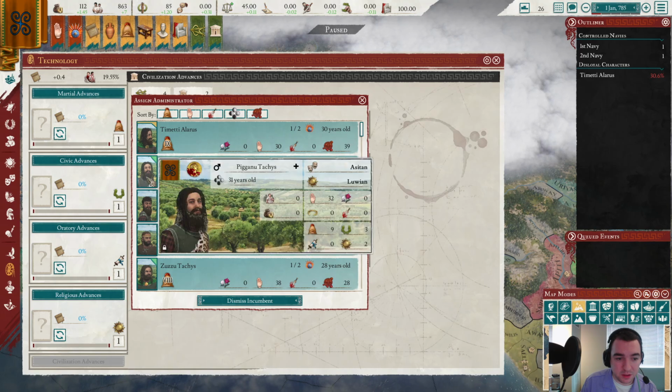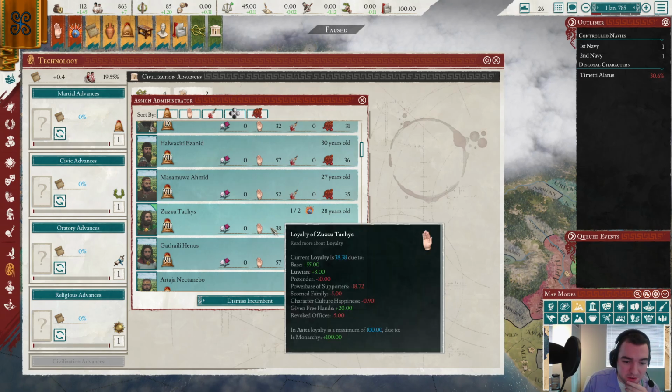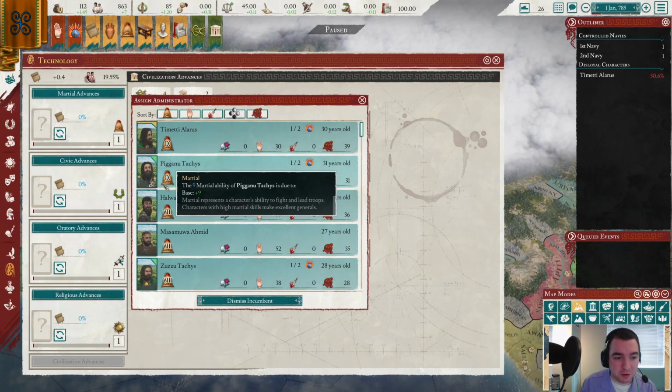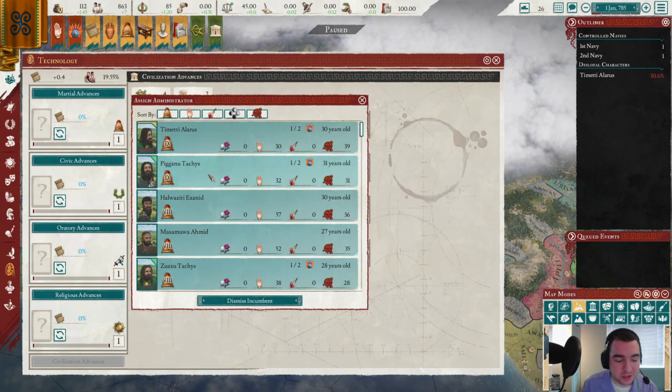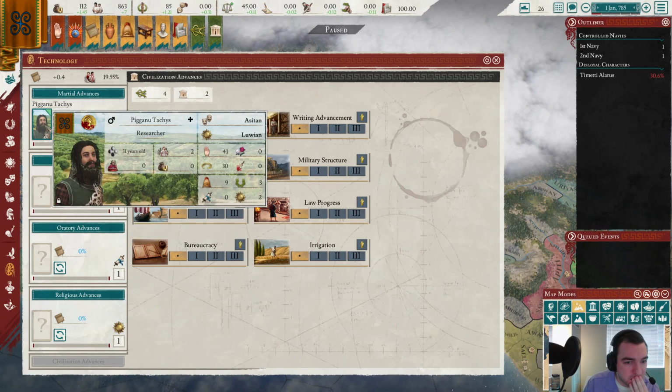Yeah, here we go. Pick a new Takis. Actually, it was this guy down here. That's completely fine. Let me put the other Takis character who has higher martial into this position instead. There we go. That's a better way to do it. Okay.